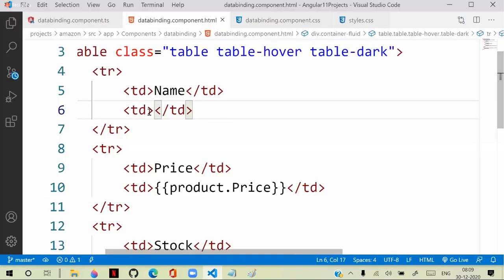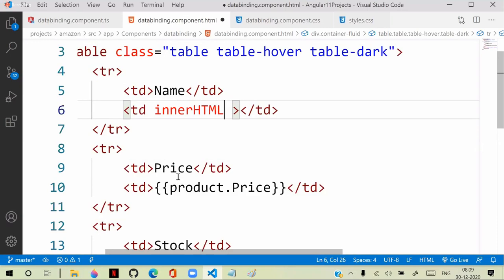If I want to bind here, then I can use the table cell's property. A text box has a property value, but for a table cell, I think you know that table cells have a property called innerHTML.